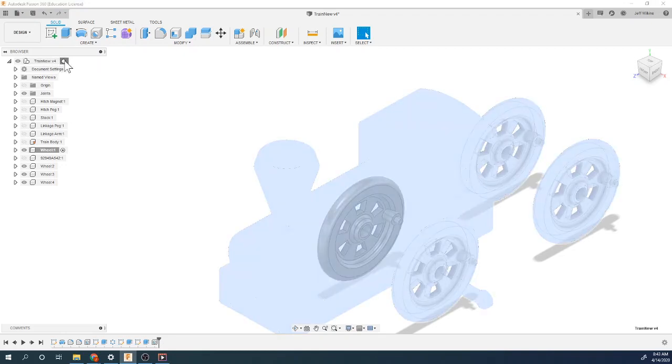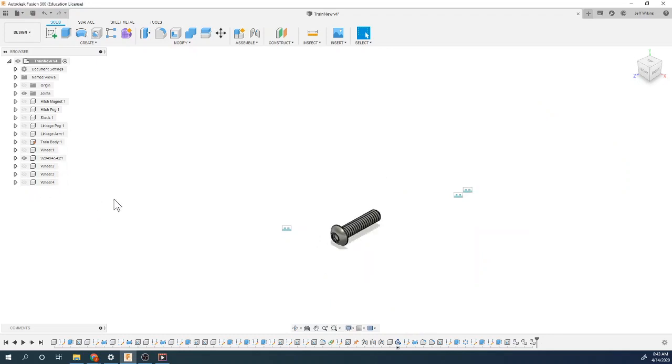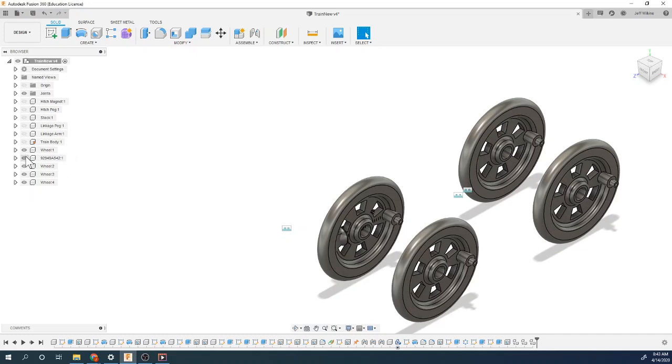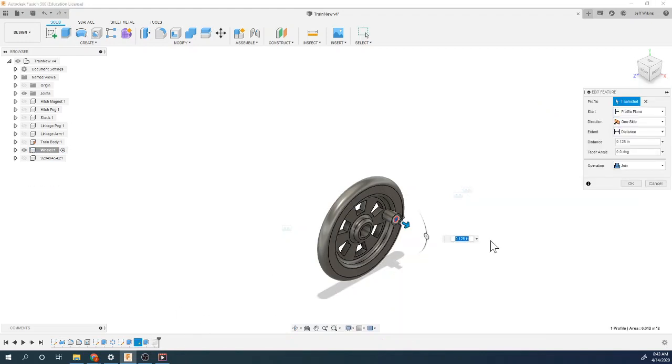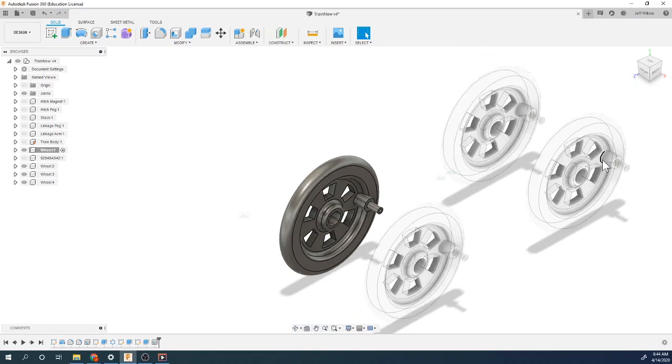And let's go back to here. Let's look at this one. I'm going to turn these off now. And let's just check this. So there's a paste and a paste new. If I go back into this wheel and let's modify this extrusion here, let's just make it like 0.25. So it's clearly bigger. Notice what happened to all my wheels. See how they all adjusted according to that? So they all have this now longer extrusion.